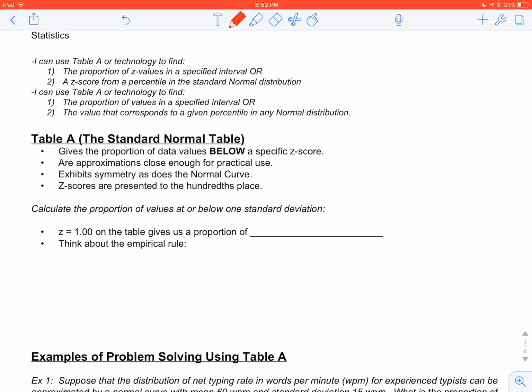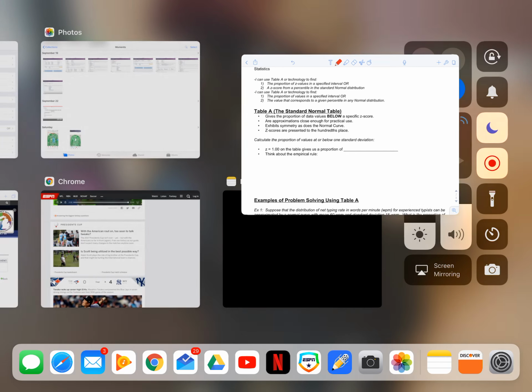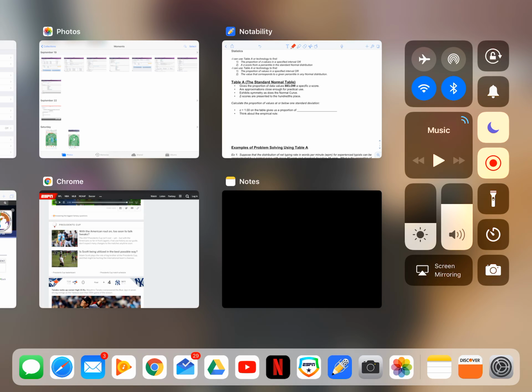The second I can statement refers to contextual numbers. So in terms of the examples we're going to talk about in a second, we're talking about typists and words per minute numbers. And that's going to be your second I can statement. We're going to be ending those problems by concluding with a sentence that contextualizes the number that we find. Table A is going to be our number 1 tool for these types of problems. It's actually in the back of your book. I'm going to show it to you right now.